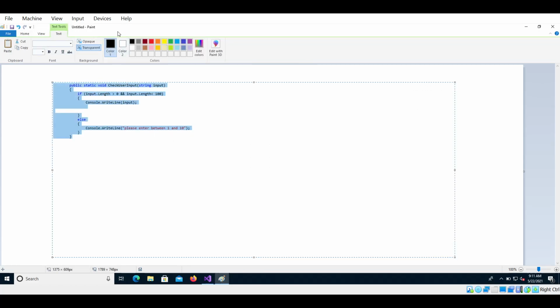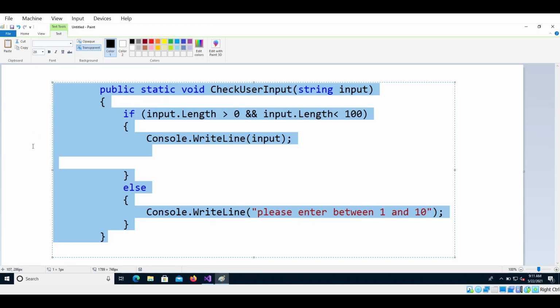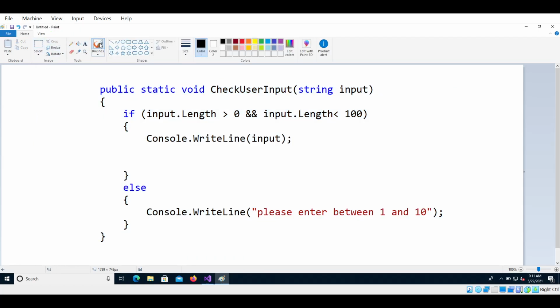Let's make this bigger and explain. Maybe 28. Okay, it's big enough, I suspect. So, as I said, don't care about this one, don't care about this one for now. So we need this. This is the return type.